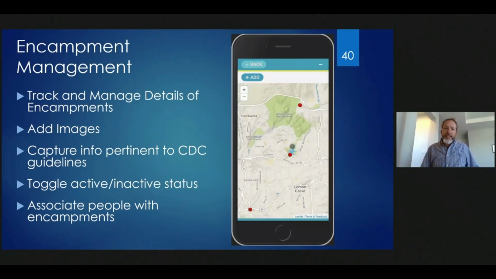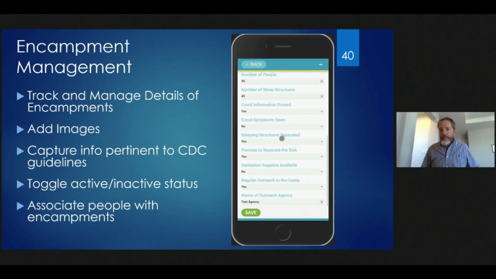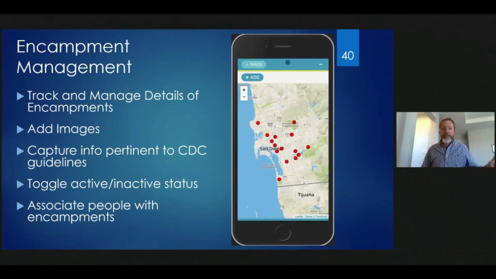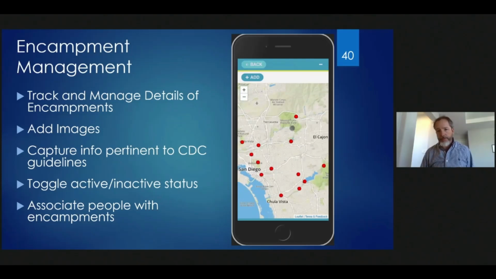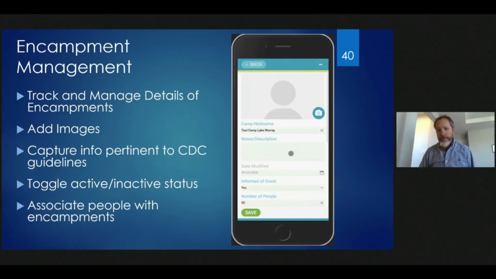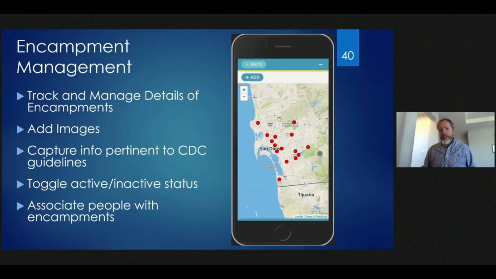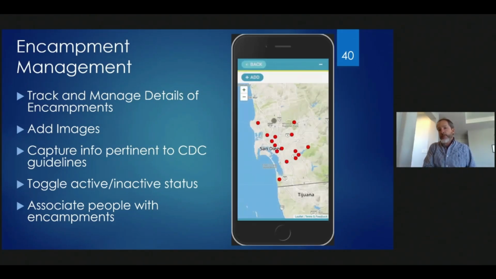Now, beyond that, ideally, what we want to be able to do too is curate by-name lists throughout the year, and also manage details on encampments that people are living in. With the CDC and with COVID, encampments are a real deal. In California, unfortunately, there's too much prevalence with encampments. But if we can allow people to shelter in place, we're supporting them where they are until we can get them into housing. And just like we'd have an HMIS where we enroll people into projects, we can do the same thing and associate people to encampments.